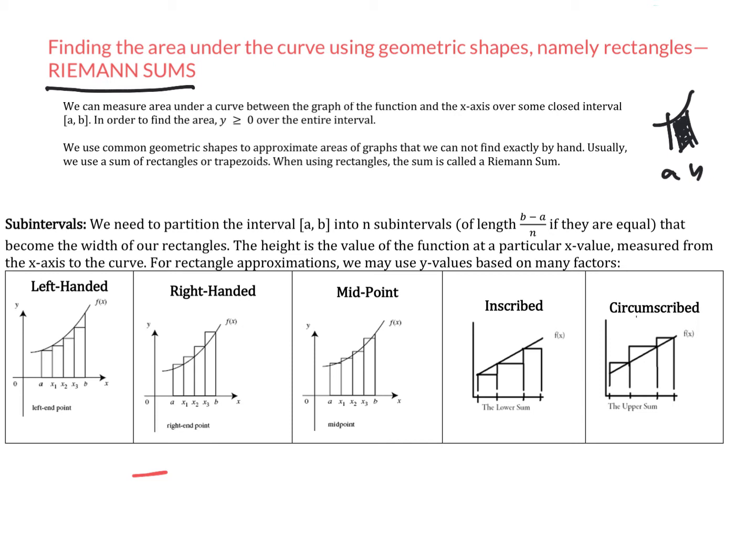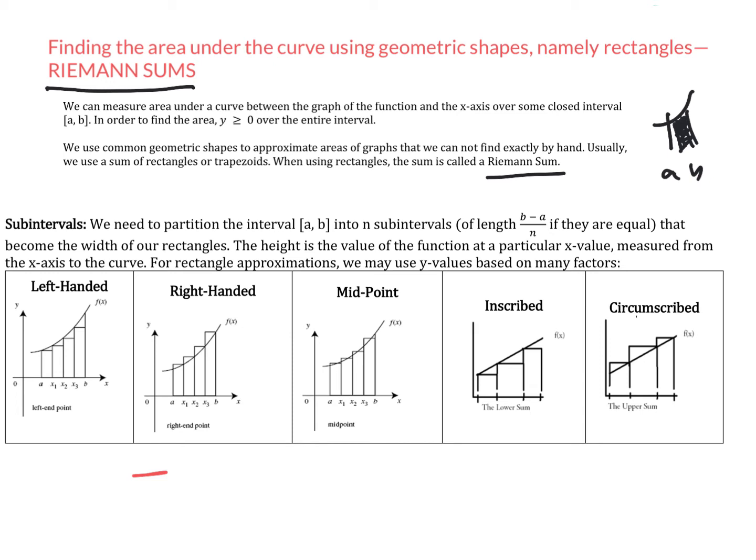We use different geometric shapes depending on the type of graph and the way a problem is set up, but typically when we're using rectangles, this is called finding the area under the curve using Riemann sums. Depending on the type of problem, we may be told to do this in a variety of ways. We may just be given a curve and asked to approximate the area underneath, and in that sense, you get to use your discretion and decide the best way to go about doing that. We might be told that we need to use rectangles that have the same width, or a certain number of rectangles, or we need to use trapezoids or triangles. All of those different things could come into play depending on the problem.